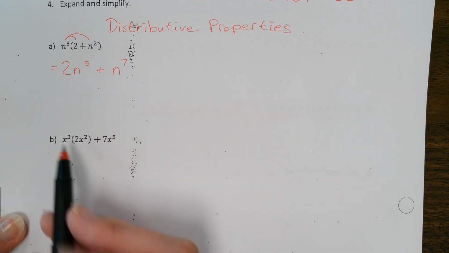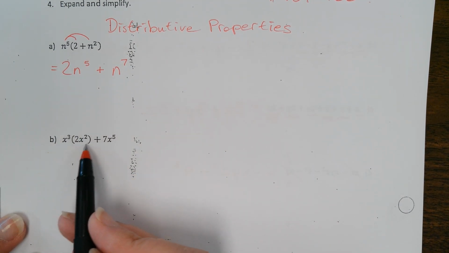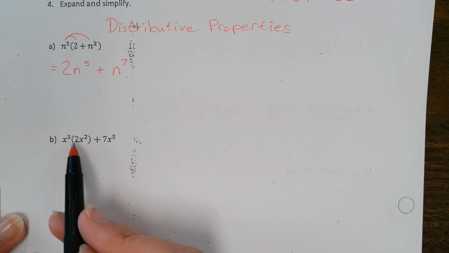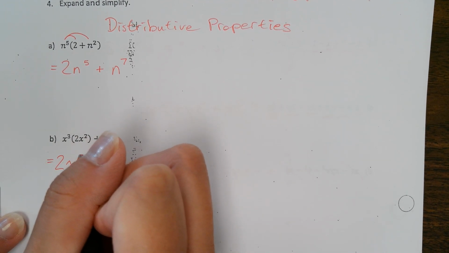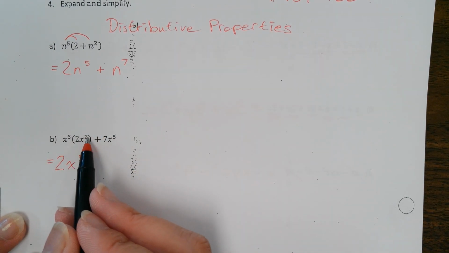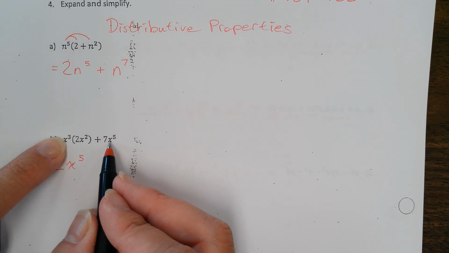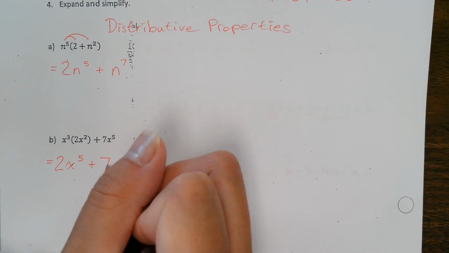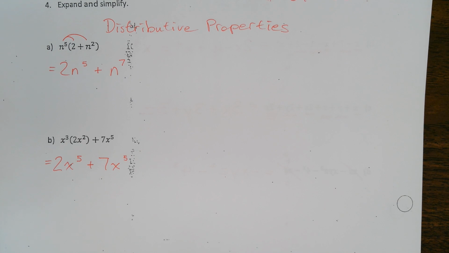This is a monomial. What is this? Also a monomial. So you're just doing a monomial times a monomial. So here, 2x to the 5. Again, you're adding the exponents. Do I need to multiply this with this? No, because this is not part of the bracket. So this is just plus 7x to the 5. Am I done? Why not?